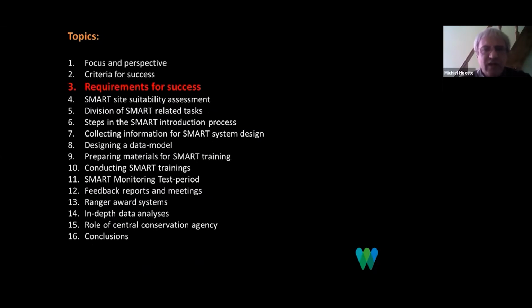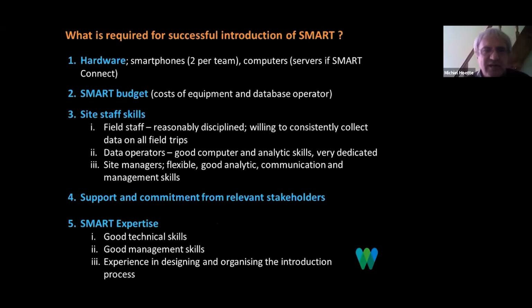Well, what are requirements for a successful introduction of SMART as I just defined? These are a few basic things that are obviously needed. You need the hardware, like mobile phones for using SMART Mobile. You need a computer to run SMART on. There are some costs involved with that. They should be covered.